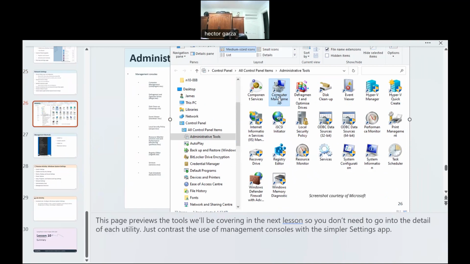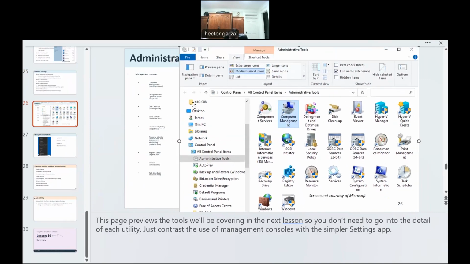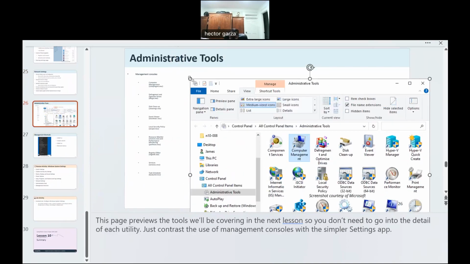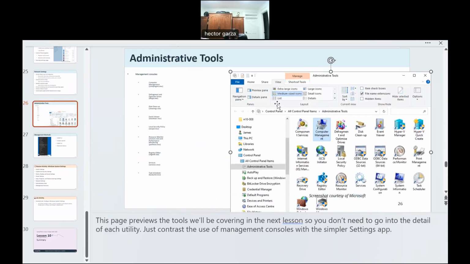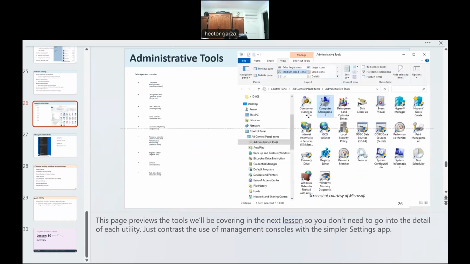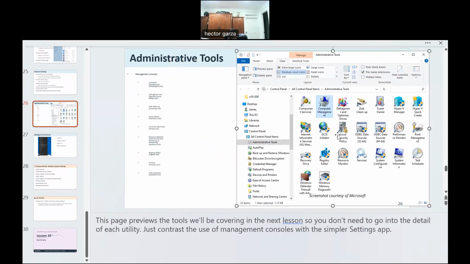In computer management, by the way, once you get in there, you'll get to see your disk drives as well, and it shows you how much space each drive has and how many disk drives you have right here. One picture will show it all. So keep this one in mind, administrative tools. The reason I say keep this one in mind is because you are the technician. You are the one that really will have a need to go here, not your average users. The average users are not tweaking the systems. You are. So this is a place for you to go right here.